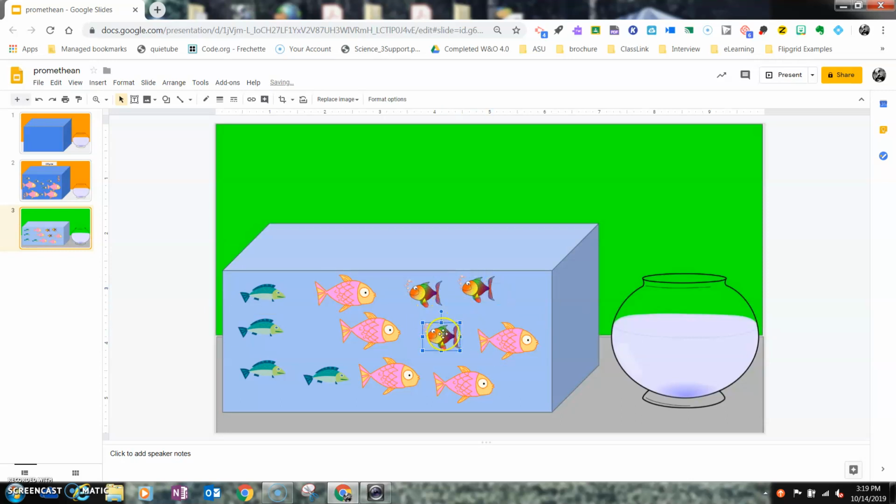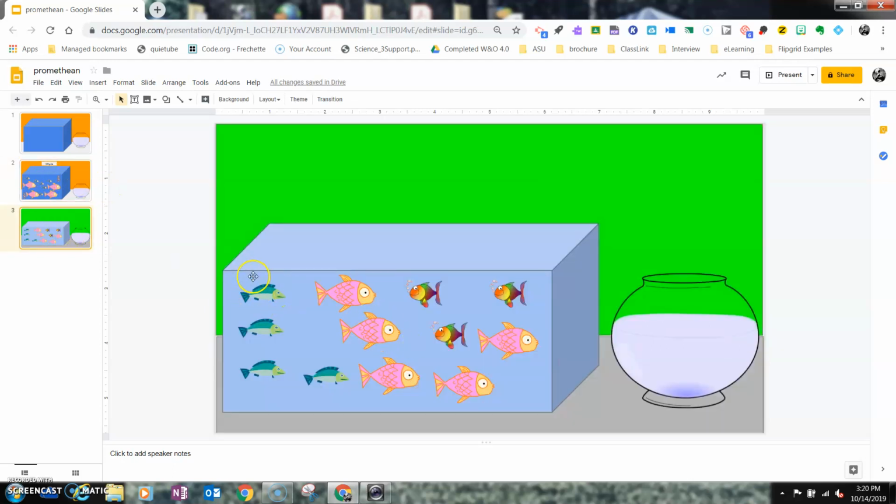Sometimes you might want these objects over one another to make it look like it's one object and they're just pulling from it. And that's where you're just going to line it up after you hit duplicate. And you're just going to stack them kind of like this. And again, I'm not going to do that for this one. I'm going to spread them out, but you get the point. So anyways, you've got all these fish in here. This is now the template like this that I want to save.